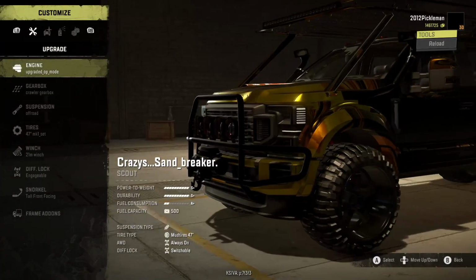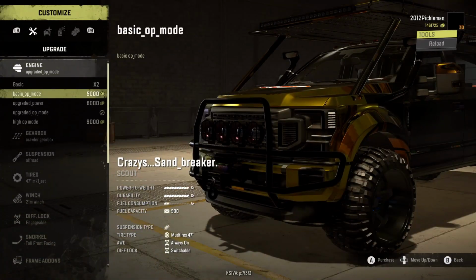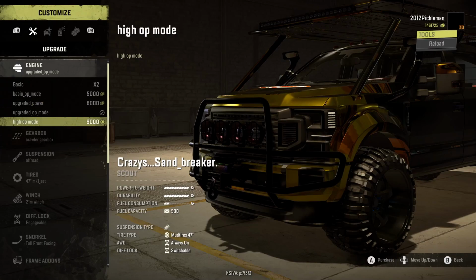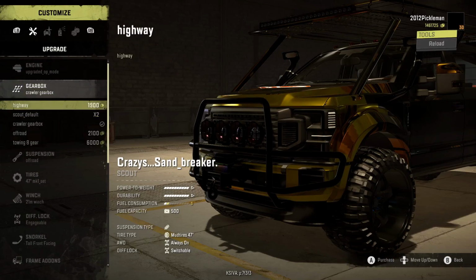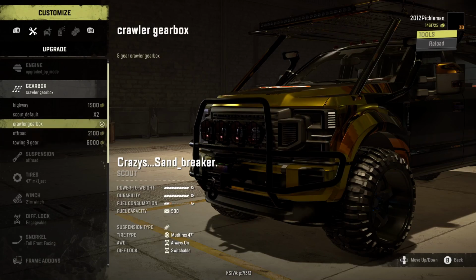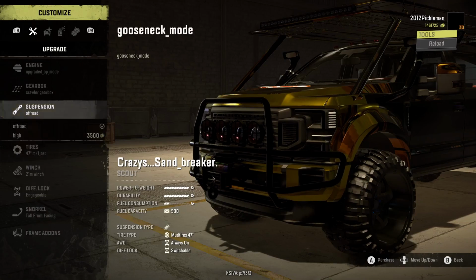So here we are in the garage, boys. Hell yeah. And of course we have the basic engine, and then we have basic OP mode, and then we have these other three OP modes, which really I don't see a difference between them. We have the gearboxes, which you have the 8-speed towing gearbox, or just a regular 5-speed, or I'm pretty sure this is a 4-speed. I haven't tested that one.